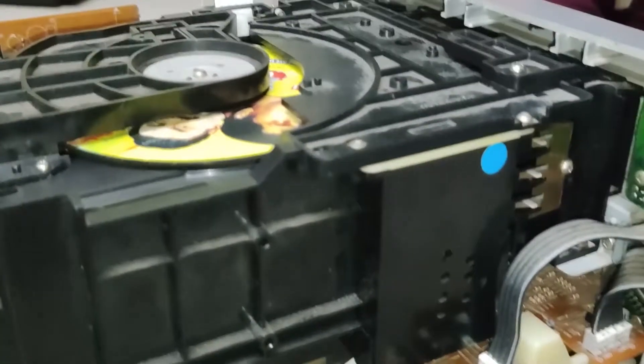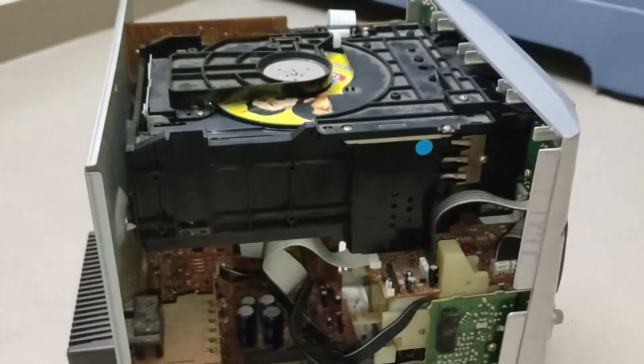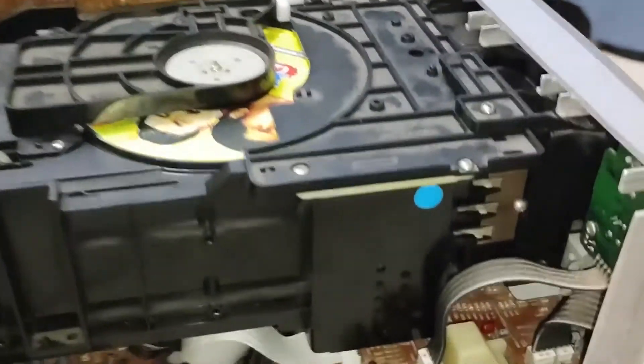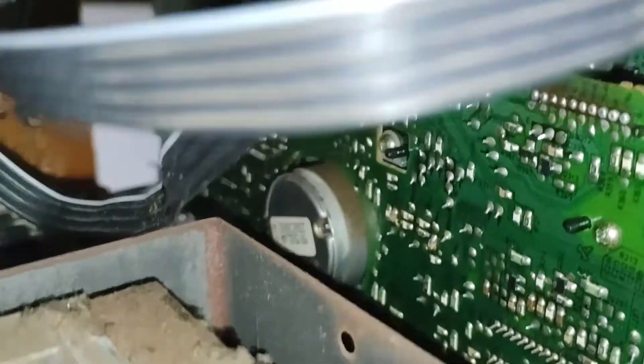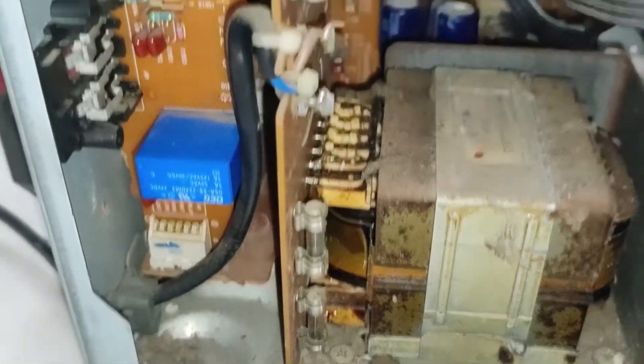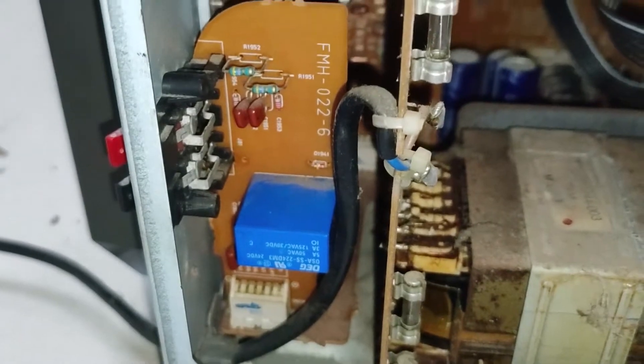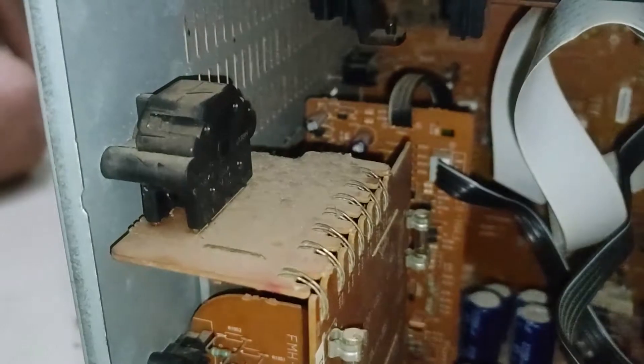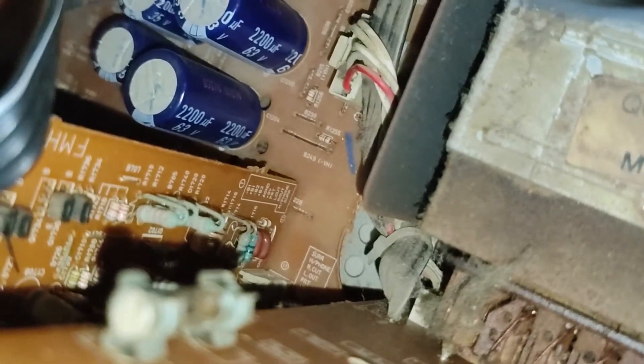This is the inside of the system — it's highly packed. What you're seeing now is the three CD changer mechanism right there, with a whole CD in it. It has a rolling front panel. The white thing up there is the transformer. The blue colored thing is a speaker protection relay. That's a voltage selector, and that's the amplifier circuit. That's actually the SDK down there — a separate daughter board. The amplifier plugs into the main board.